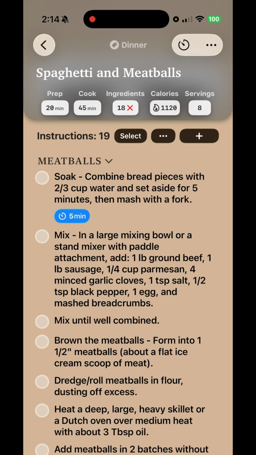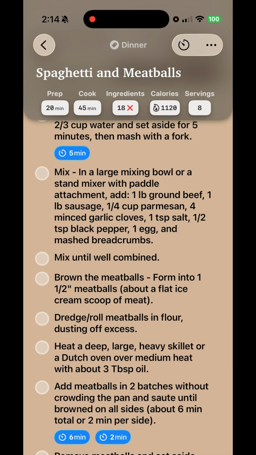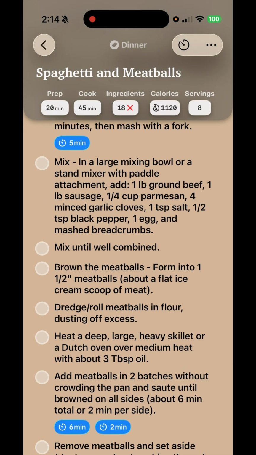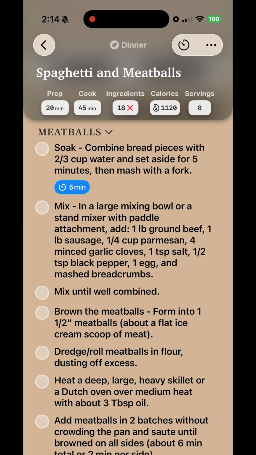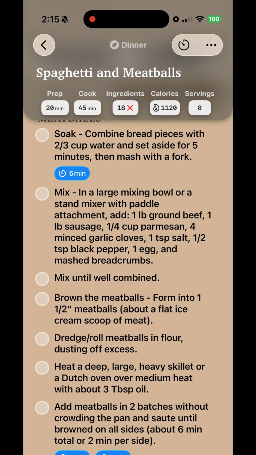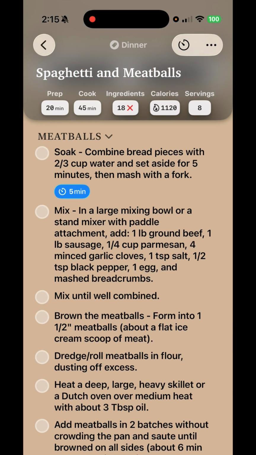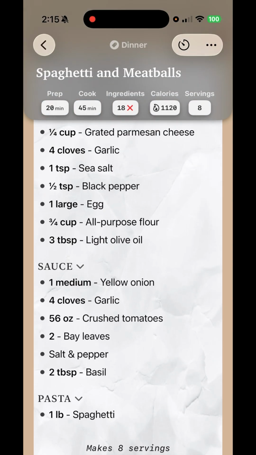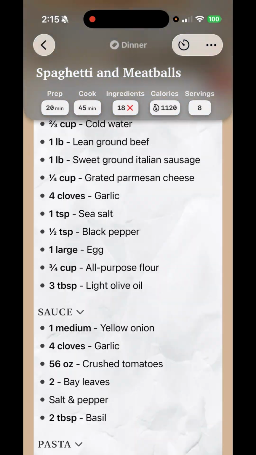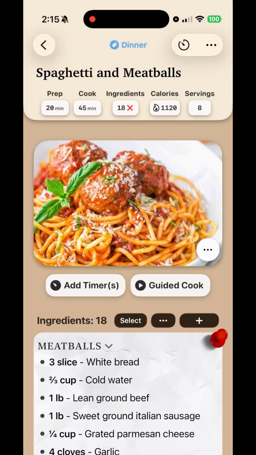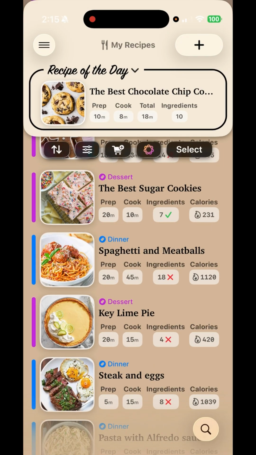But if you're able to take the instructions and identify the components, you can then look for mentions of the ingredients within the instruction and pull them from the instruction. So for example, this meatballs instruction says, add 1 pound ground beef, 1 pound sausage, Parmesan. I can say, okay, let's pull those ingredients from this, and now I know this belongs to the meatballs component. A little hard to explain, but it's pretty sweet. So yeah, that's your basic recipe look.